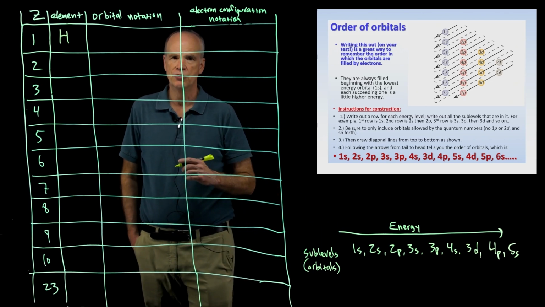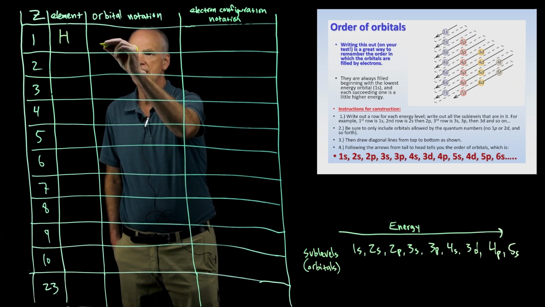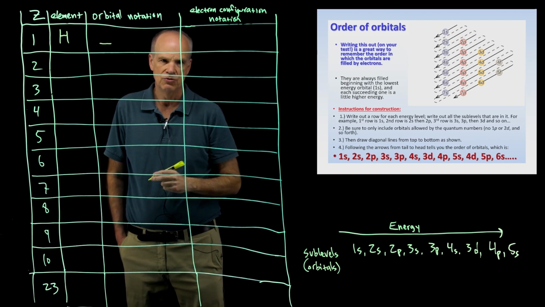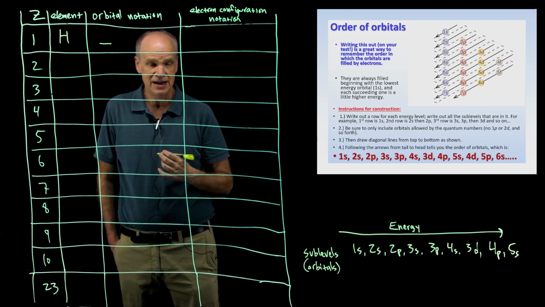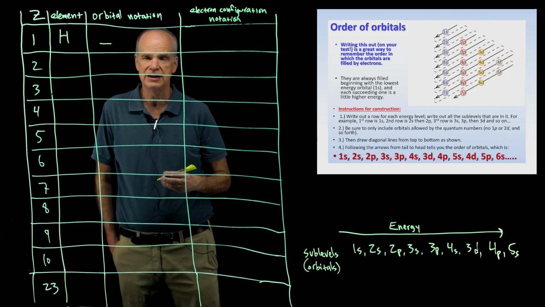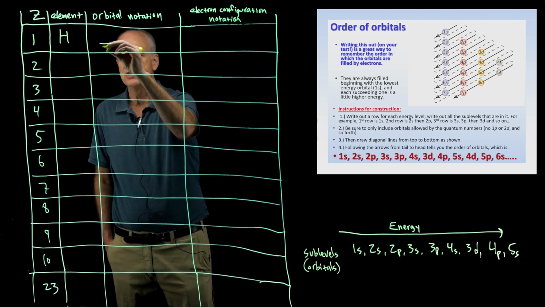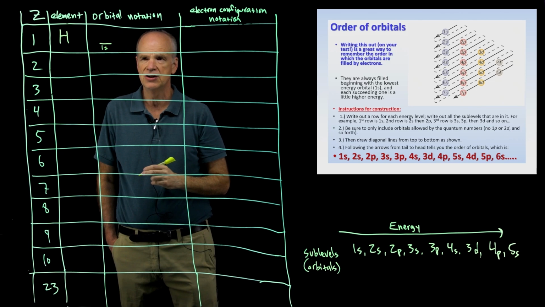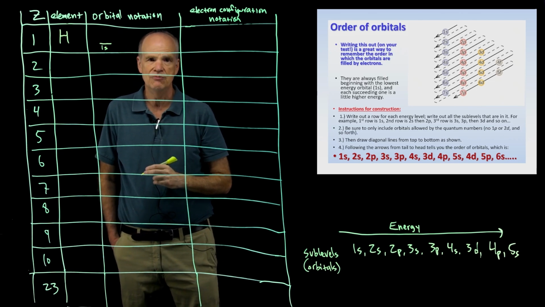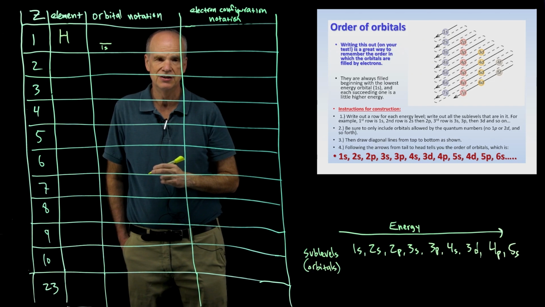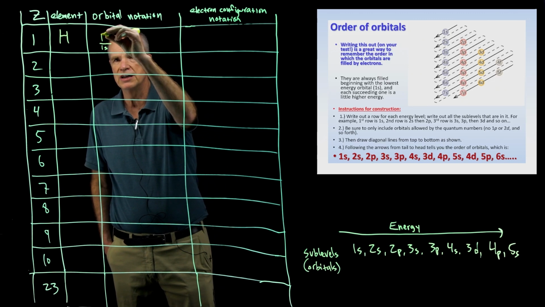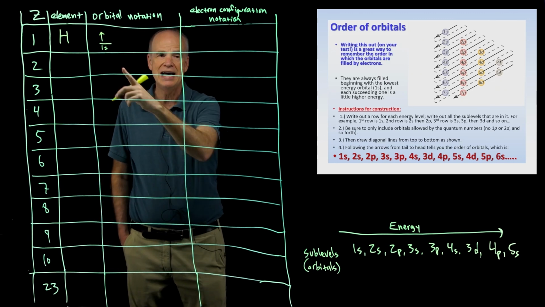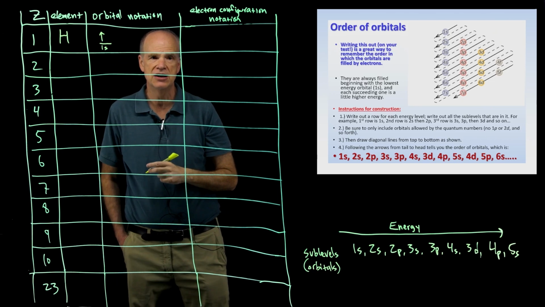And so the way we indicate that is we draw a single line for an orbital. And you might remember that any s sublevel only has one orbital, and that's why we're drawing one line. So again, the line is the orbital. So I'm going to indicate that this is a 1s orbital because it's in the 1s sublevel. And then what I want to do is indicate the electron in this orbital. And so the way we indicate an electron is with an arrow. In this case, it'll be pointing up, which is fine. And so that completes the orbital notation for the hydrogen atom.